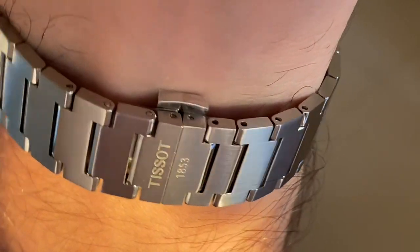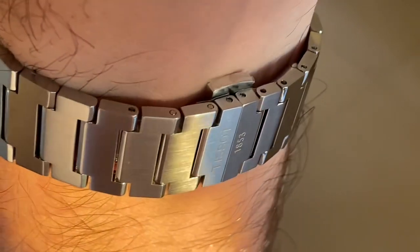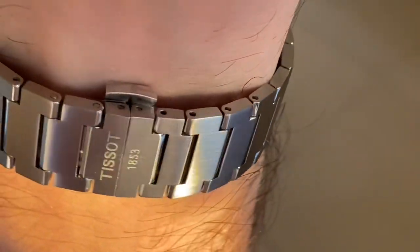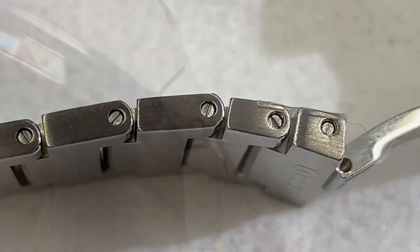It's a beautiful bracelet. Now what I love the most is the dramatic taper from 18 millimeter at the clasp all the way up to 27 millimeter. It is quite a showpiece. Reminds me a bit of the Bulgari Octo Finissimo, but the head of the watch is much nicer, much easier to wear, but it's still quite an impressive piece to put on the wrist.